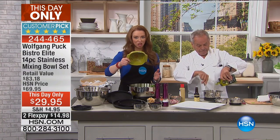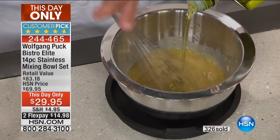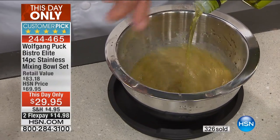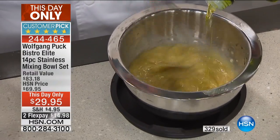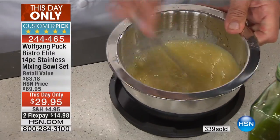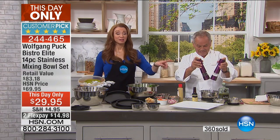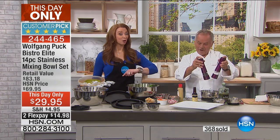If you've got the bowls of shame — and we all do — these are not only lifetime bowls, but you can bake in them, roast in them, serve in them, cook in them, and you can do it for less than $15. So for $14 on your credit card. It is crazy the price. A little salt and pepper — and by the way, the salt and pepper mills are also coming up in this hour.